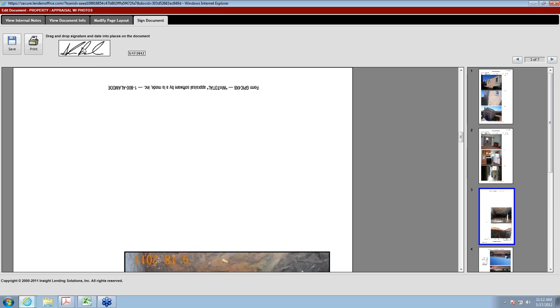On this tab, you would simply grab the signature. Let's say I'm supposed to sign here on top of this picture. Grab it and pull it down. And then you can adjust it to fit whatever spot you need to put it. So I want it to show big here. If I had a certain amount of space that I needed to sneak this thing in, I could grab it here and shrink it down again. Obviously, you want to make it big enough to where it's visible. It's kind of ridiculous, but you can move it around, shrink it, blow it up, whatever you choose.